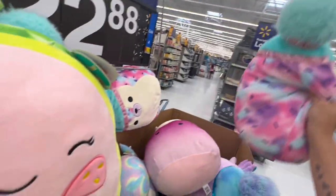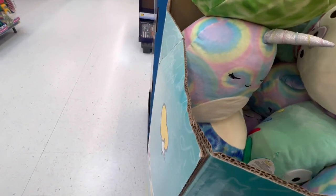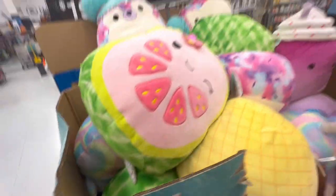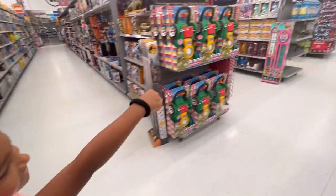I find this. Oh, that one. We had that one up here, I think, already. None of our Squishdoos. Let's go. We can check the aisle. I like the yogurt. Oh my god, Squishmallows are collapsing on us. Okay, let's just go. Look. You want to go check the aisles? Okay. All right. Let's see. Okay, sounds good.